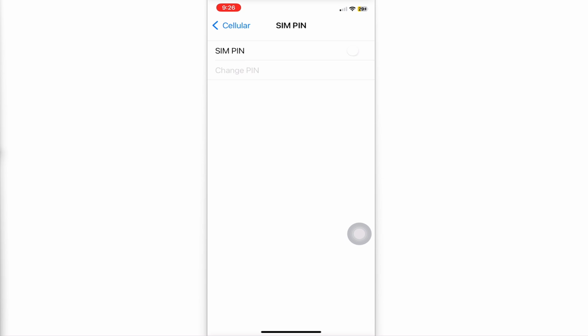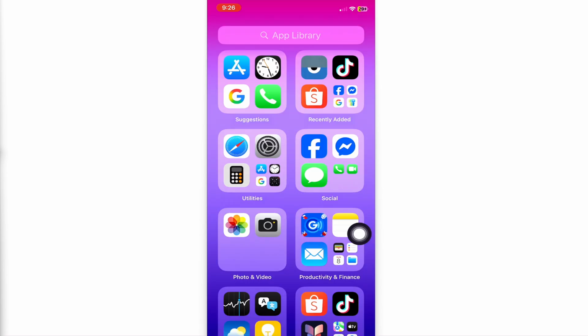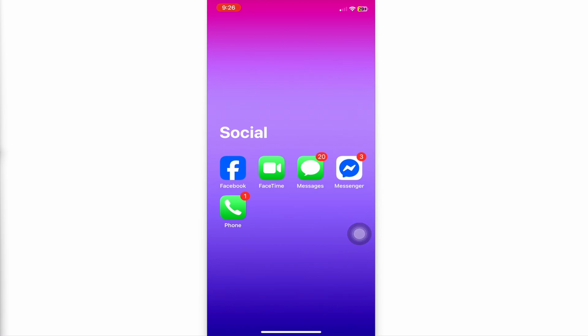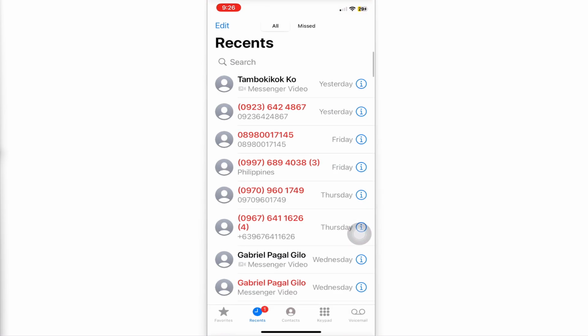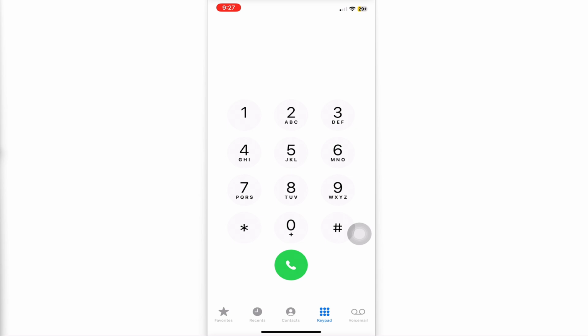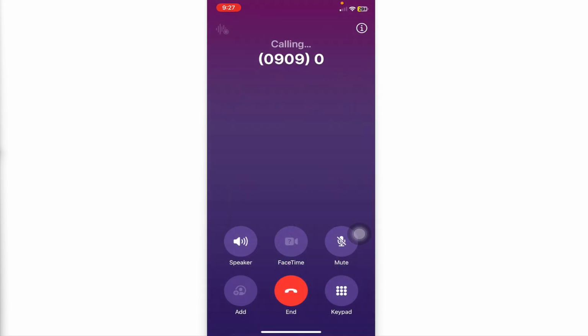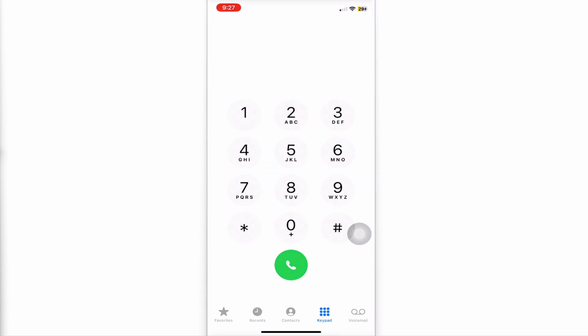If you have the PUK screen, you got PUK'd, then what you've got to do is call the carrier. For example, if your carrier is T-Mobile, when you have the PUK code, you can just take a call right here. Call someone, and then in this section, you'll be able to see a PUK screen. Put that PUK code in, and once done, your call will go through and your SIM will be unlocked.